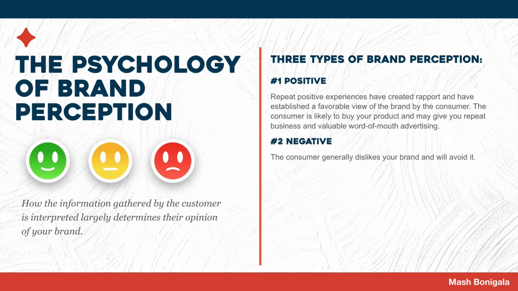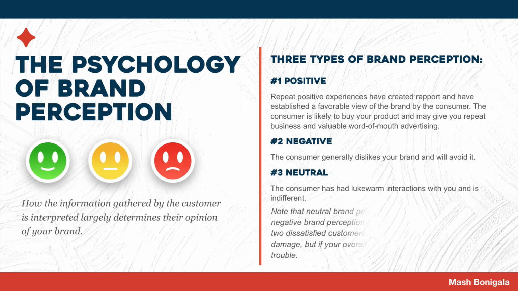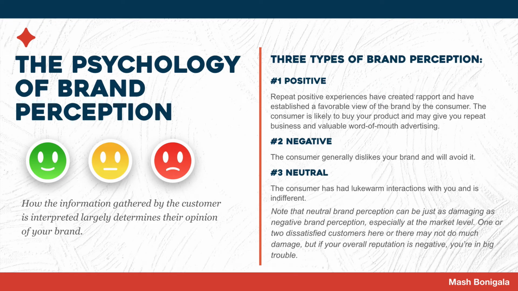Number two, negative. The consumer generally dislikes your brand and will avoid it. Number three, neutral. The consumer has had lukewarm interactions with you and is indifferent. Note that neutral brand perception can be just as damaging as negative brand perception, essentially at the market level. One or two dissatisfied customers here and there may not do too much damage, but if your overall reputation is negative, you're in big trouble.